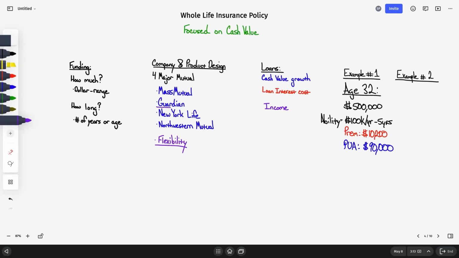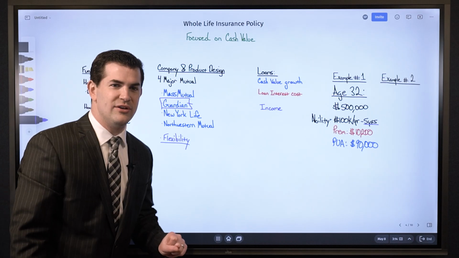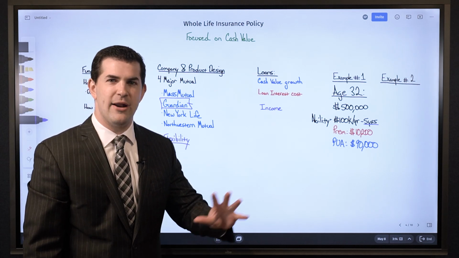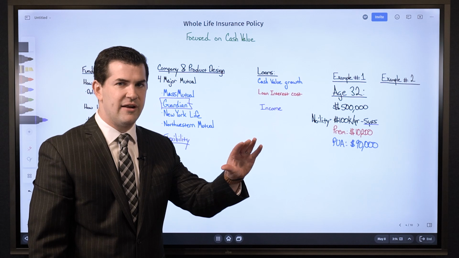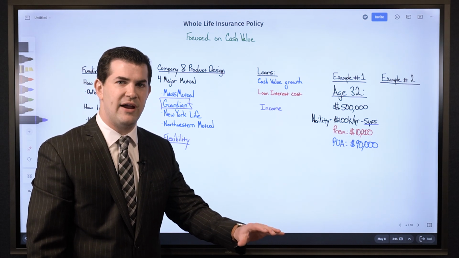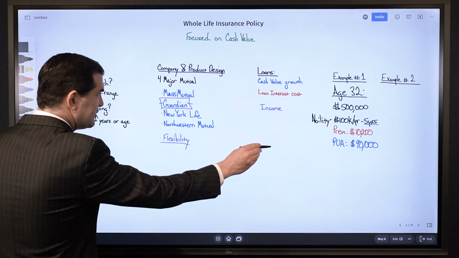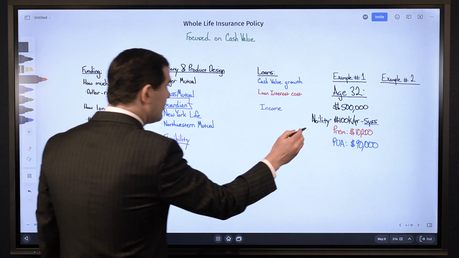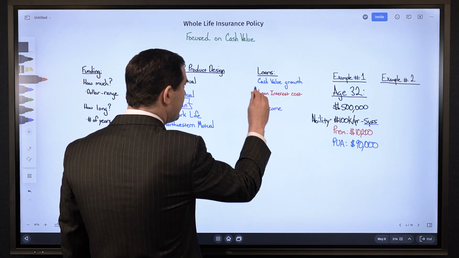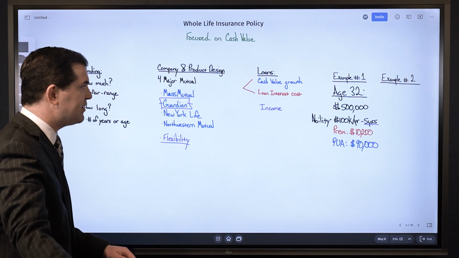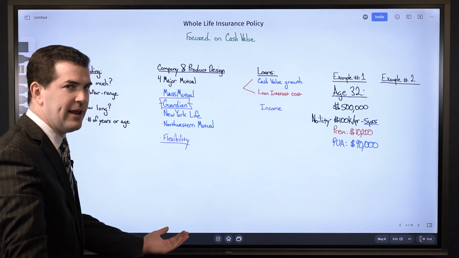Of the 4 major mutual companies that give him the quality, Guardian gives a lot of PUA flexibility and also works fantastic if I'm funding for a short period of time. Call it 5 years in this particular case. Remember, one thing he specifically said was, I like the idea of getting about $500,000 in the policy and then letting it float. Just let it ride and I can use it as a line of credit as the years pass. I'm interested in that. So this worked out great for his specific case. And then with loans, he's taken loans, nothing huge at this point in time, but this is something we always like to look at. What is the policy growing by compared to what is he paying in loan interest?